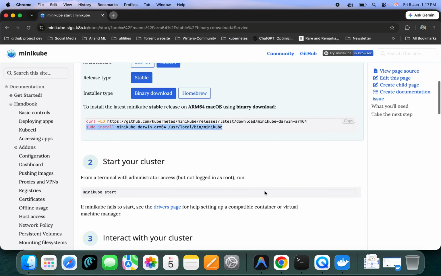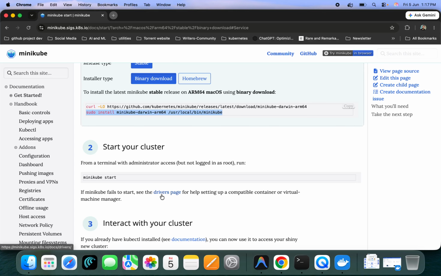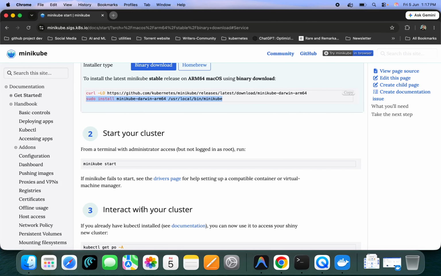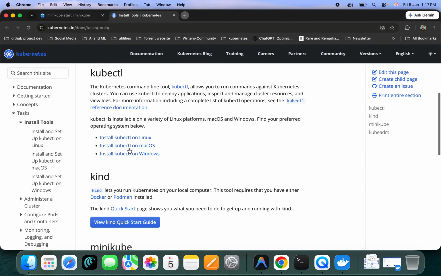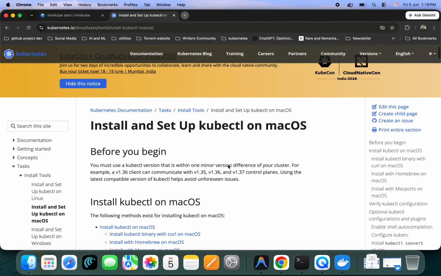Now we can clear this out. Let me maximize this again a bit. Let me go to the home directory again. Now let's go to the browser again. Here we can either start the cluster with the help of minikube start, or we can install kubectl first and then start Minikube. Let me go to this documentation for macOS on the kubectl command.